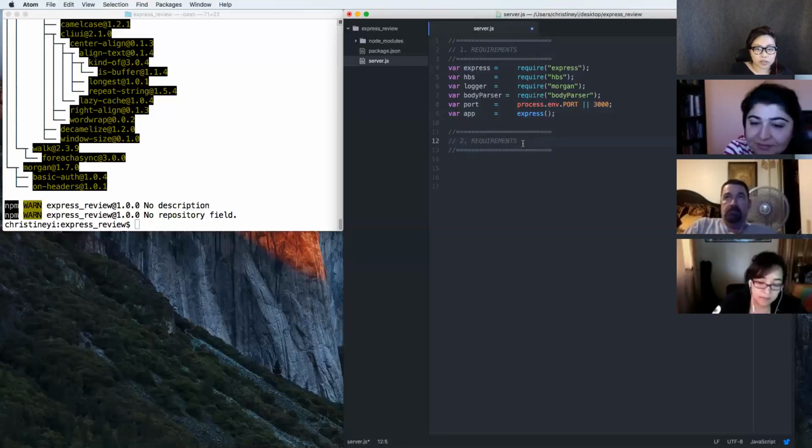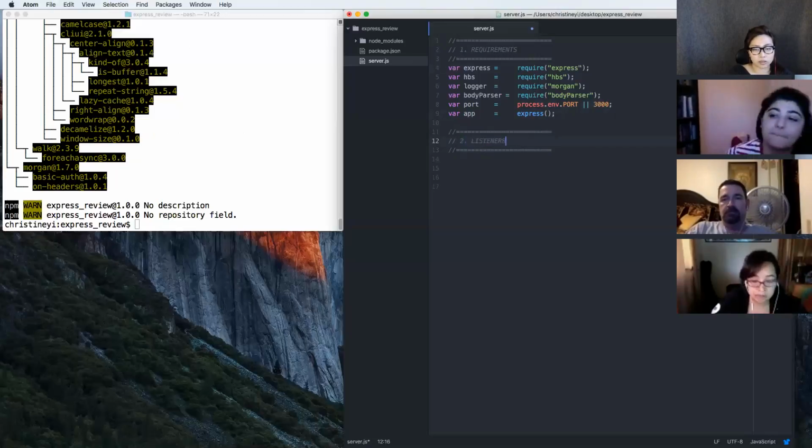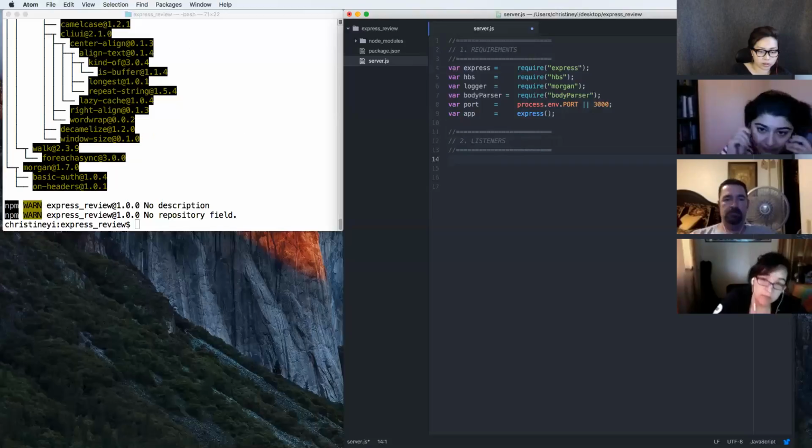So the next thing we're going to do is set up our listeners. It's nothing if we can't really see it online. So our listener is, here we go, app.listen. Again, app is always referring to our Express framework here.